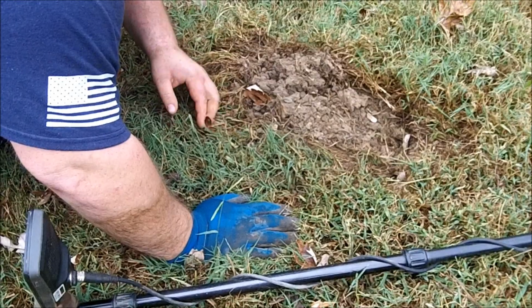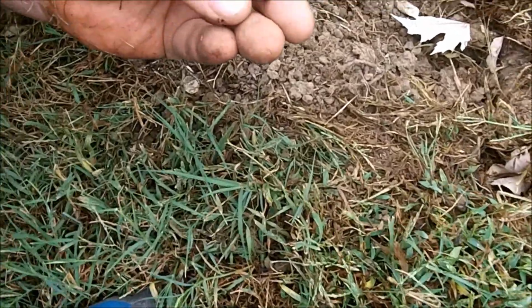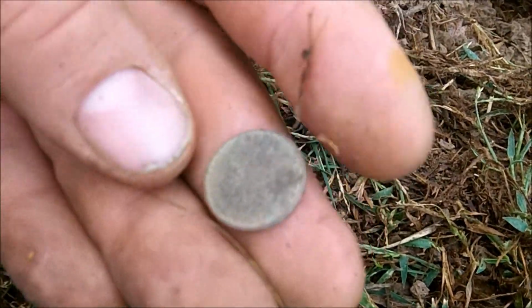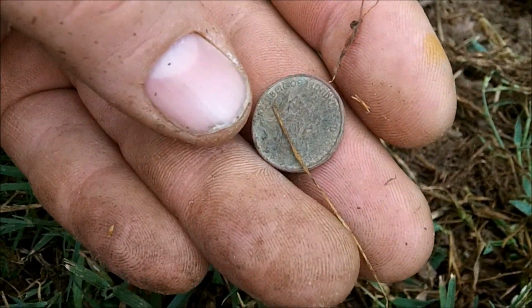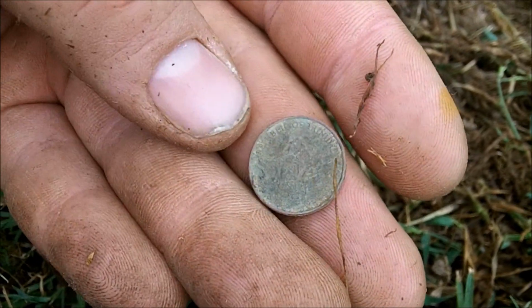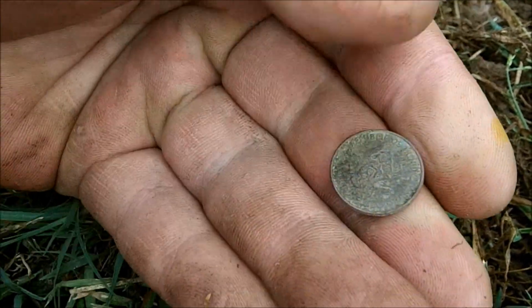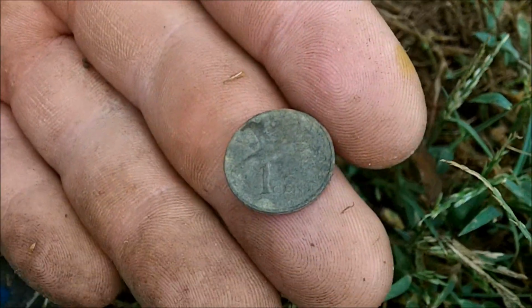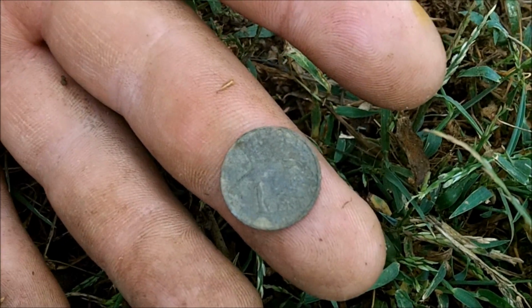Chris like, hey, I got something you probably never dug, and he's right. I've never dug one. Yeah, it's foreign. Which way is it going there? Whoop. It's lost forever. Yep, there it is. It's kind of hard to make out, but I think it says the Republic of Trinidad and Tobago. Out here, you're digging up Civil War cartridges, and I'm getting Trinidad coins from, looks like, 1981? Yeah. That's pretty cool. It's a neat design on it. I don't think I've ever even seen a Trinidad and Tobago coin. Nope. Now we have, and in just a few seconds I'll have it cleaned up and you'll be able to see one too. Very random.